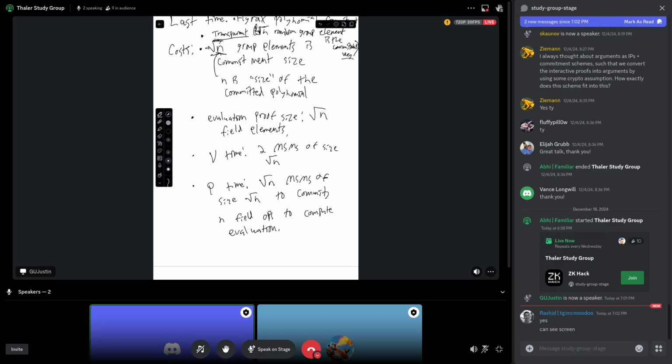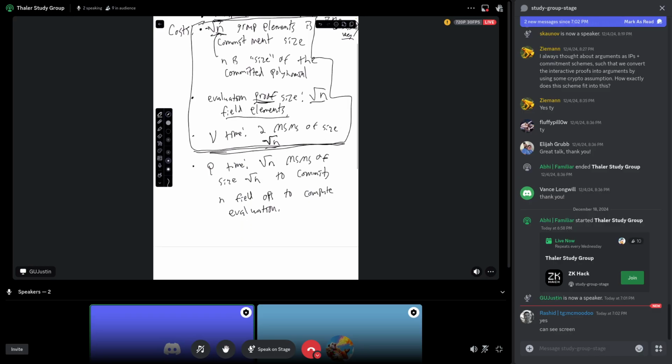And then when the verifier says, "Hey, I have to evaluate the committed polynomial at this point," in Hyrax the prover provides that evaluation and a proof that the evaluation is consistent with the committed polynomial, and that proof consists of square root n field elements. To check the proof, the verifier does two multiscalar multiplications of size square root n. So basically all of the costs for the verifier, whether it's commitment size, evaluation proof size, or time to check the evaluation proof, are square root n. So again, that's sublinear in n, but not logarithmic.